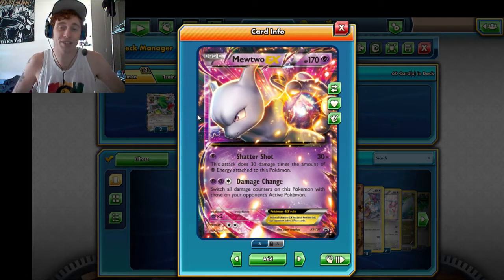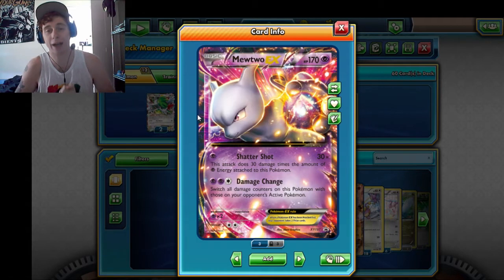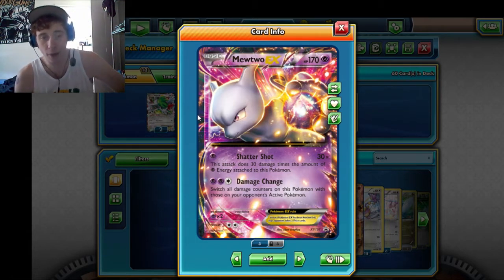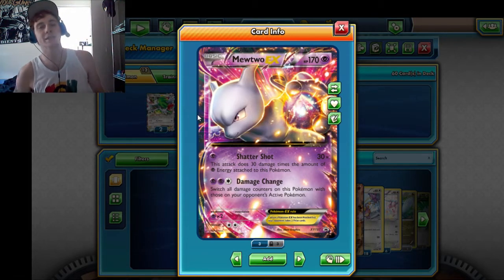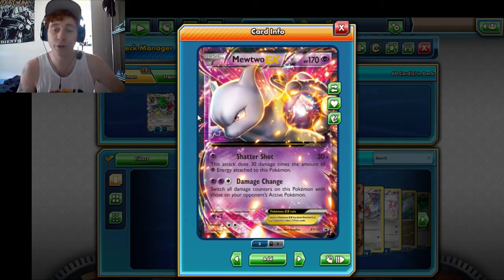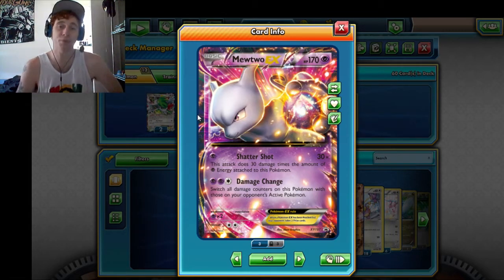Now, Damage Change is huge. With the boost from 170 to 210, Mega Mewtwo actually can tank a lot more than Mewtwo normally would. Now, Damage Change allows me to switch all damage counters from my Pokemon to my opponent's Pokemon, meaning if my opponent has, say, 30 damage from one Shatter Shot from me, and I have 150 damage from a random attack from them, I can use my Damage Change, take their 30 damage that they have and my 150 damage, and put it onto them.